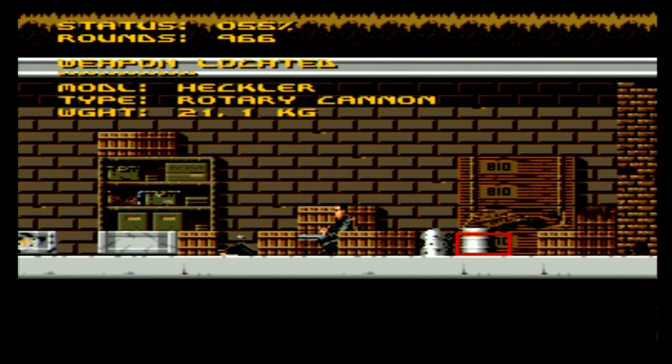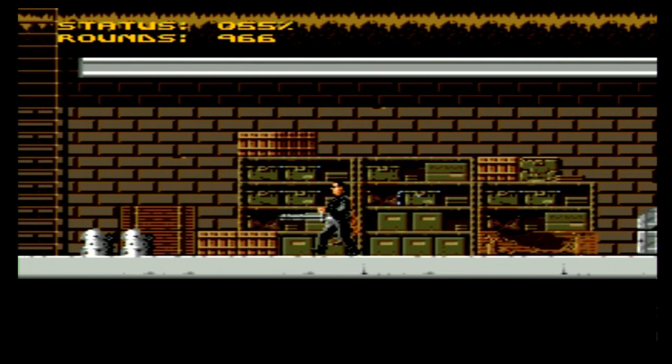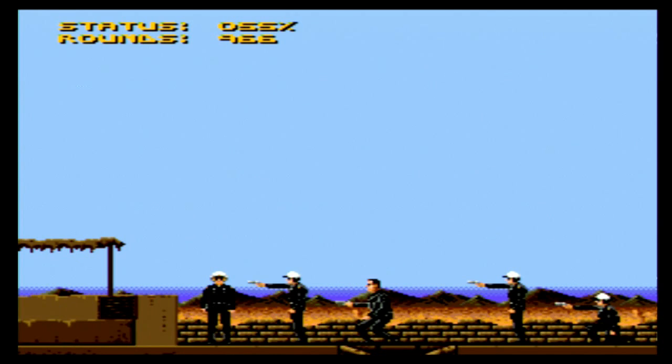Oh, my health. I got to watch out. That's another minigun? You've already got a ton of ammo. I don't think you can go past 999 rounds. And if you pick up any other gun, you lose the minigun. Damn. Okay, so you don't want to swap it out or anything.